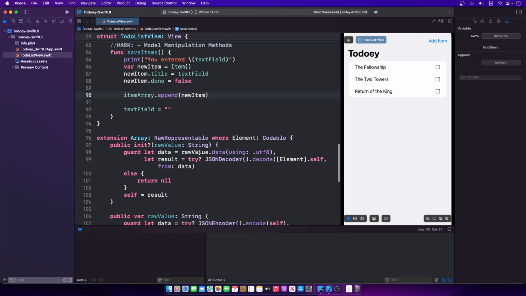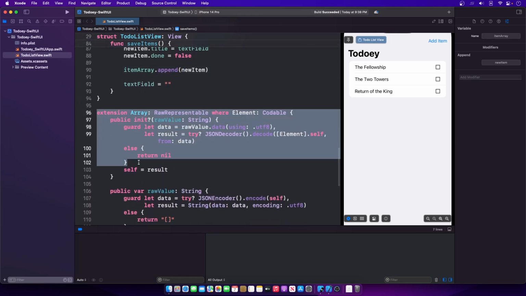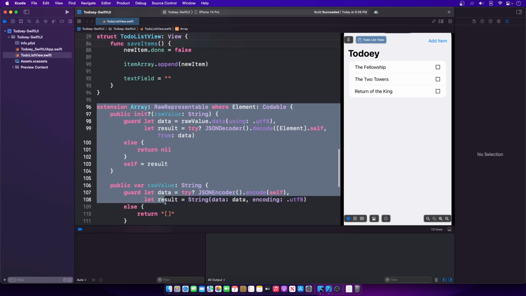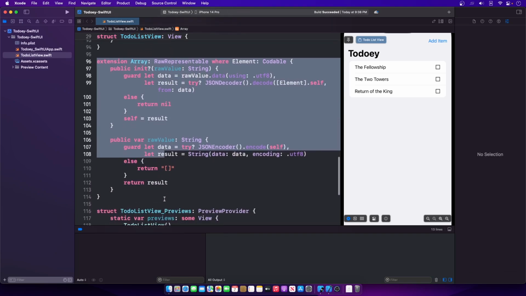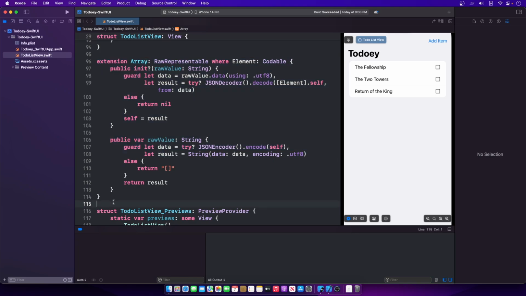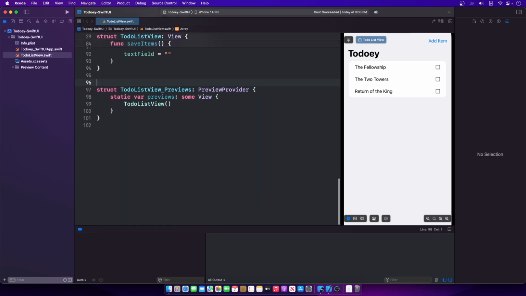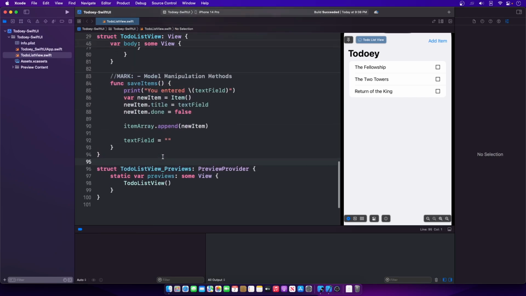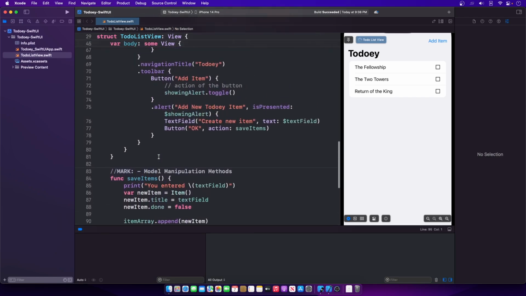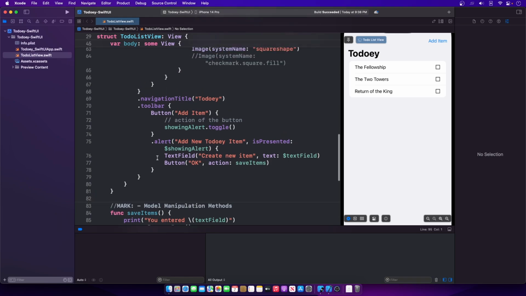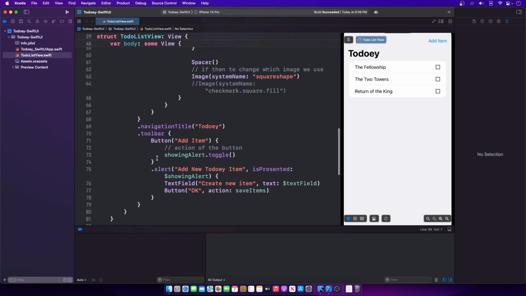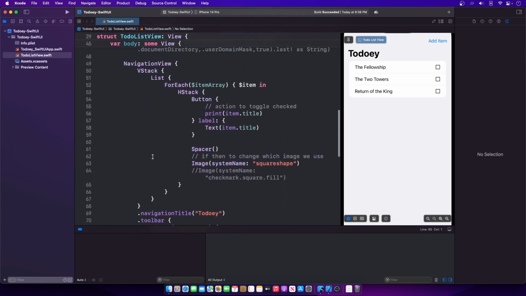All right. I'm also going to remove this part just by deleting it. This was for the app storage property wrapper that I used earlier, but I'm not going to use that anymore. And again, user defaults is just not the place you probably want to store this. So let's just get rid of this for now, or get rid of it permanently, excuse me. All right, so I think we're okay now. We should be able to save items and everything like that.